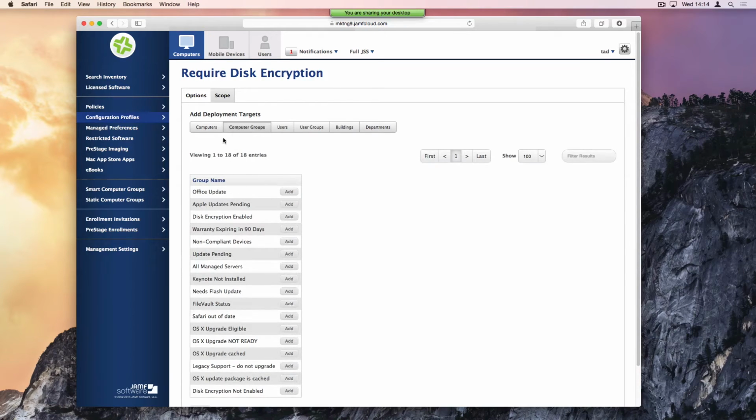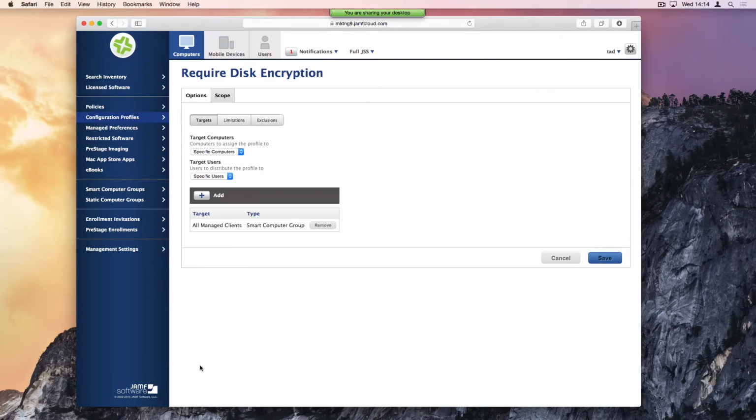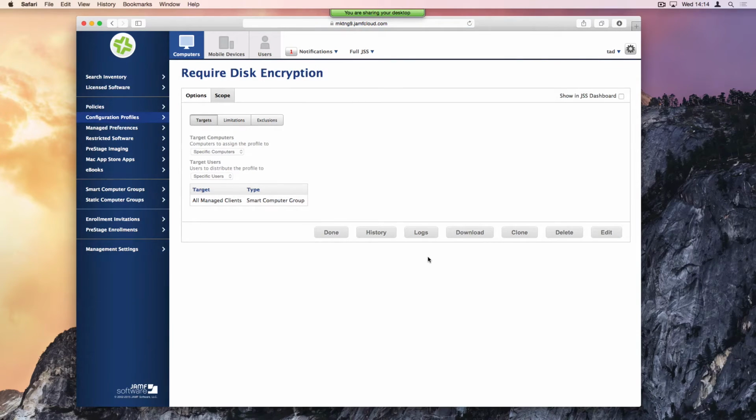In my example here, I want this to apply to everyone, so I've added all my managed clients into this group. What this does is when I save this, this will send this configuration profile out to all the Macs that are managed by the JSS.